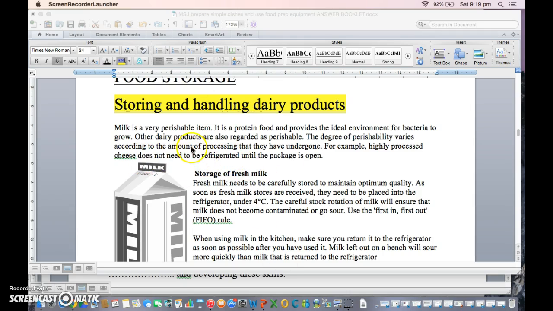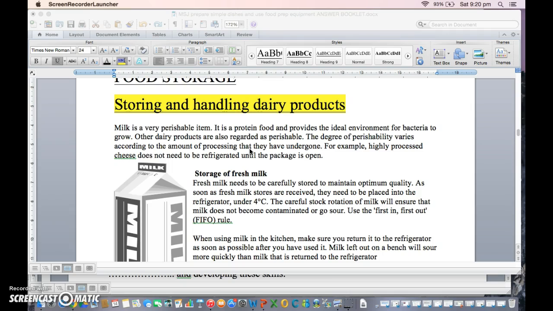Okay, so let's go back to dairy products. As we know, or as we should know, dairy products are known as perishable items. Perishable meaning they go off really quick. So a perishable item needs to be kept under 5 degrees. That's your fridge. Our fridge is usually set to anywhere between 0 and 5. It should really be 0 to 4 because 5 degrees is the danger zone. If things are kept in that temperature range, it slows down bacteria growth, which means it will last longer. So if you keep milk out, it's going to go off really quick. If you keep it in the fridge, it lasts about a week.